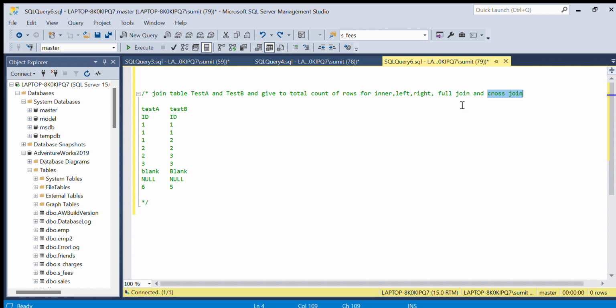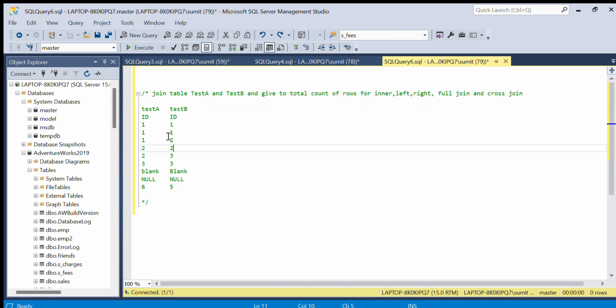So with the definitions, we are all clear, right? Now we will see with the example. In this example, we have 1 1 1 in one table and 1 1 in another table, then 2 2 in the first table and 2 2 here, and 3 in one table and 3 3 in the other. If the interviewer asks about this situation, many candidates get confused and count each record. In the interview, he will ask how many records we will get from the inner join, the left, the right, and the full join. It is very simple to understand.